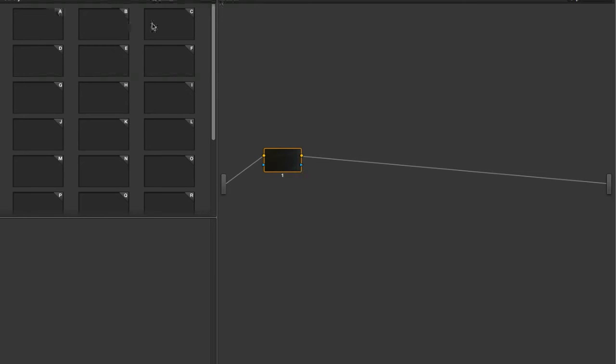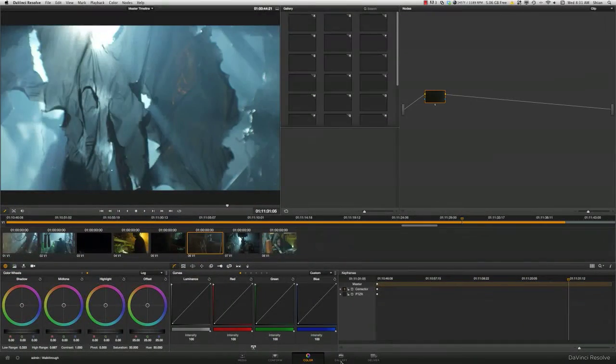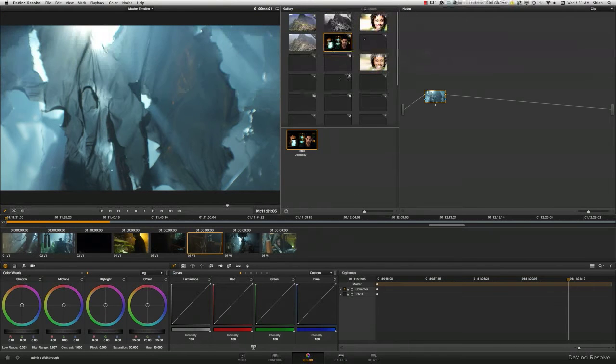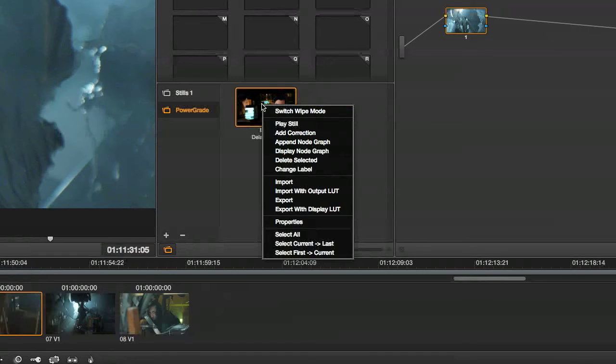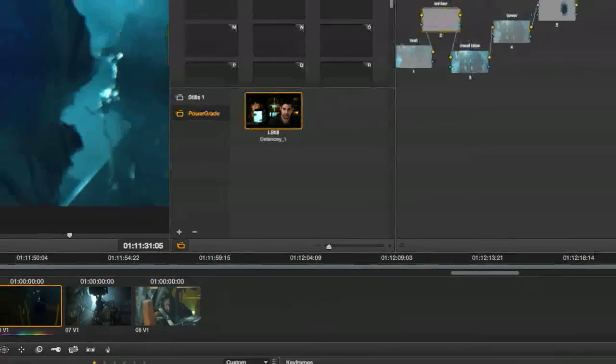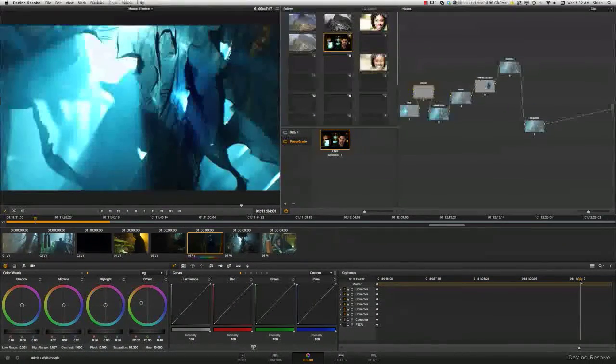This is your gallery. This is where all of your stills that you would have managed would be. Let's say I don't have anything plugged in right now, but let's say I wanted to plug that in, and maybe that, and some of this, and bleach bypass, and black and white, and the power grade. You can put that in there, and then go back to color, and you'd see now that's all populated here. I have this power grade here, which I could grab and add correction, and it applies it to the footage. It's not really the look that I want for this footage, but it is a look.